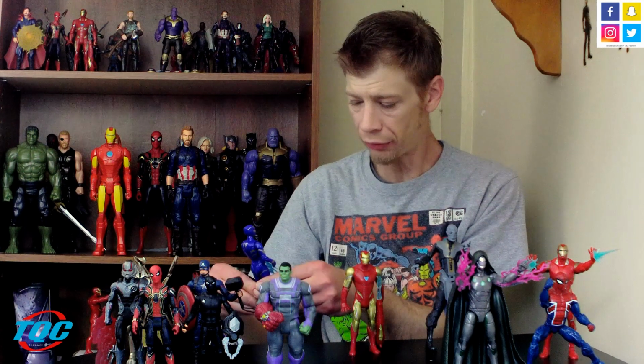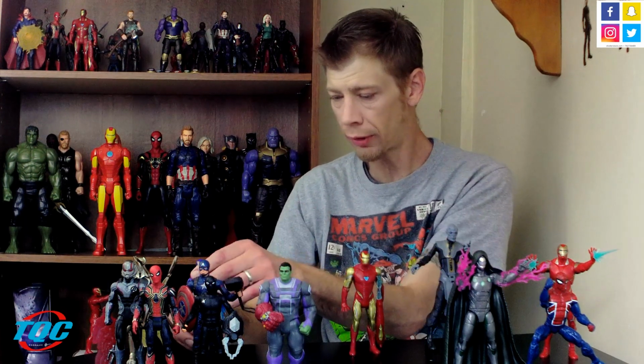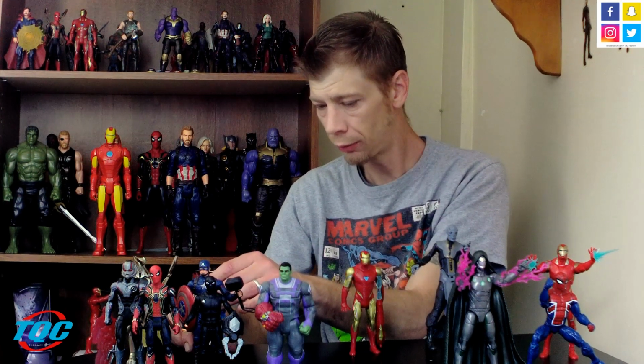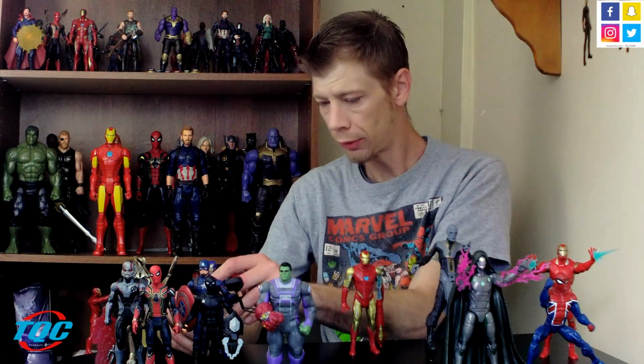Again, Rescue with the females, kind of the frail legs. They don't position a whole lot well. They don't open up, so getting her to stand on a flat surface like this isn't too bad. The wood shelf I use is okay, but sometimes those wood shelves have a slight rounded edge to them and makes it a little more challenging. As you can see, I'm trying to stand her up right now, but anyways, I still love her.